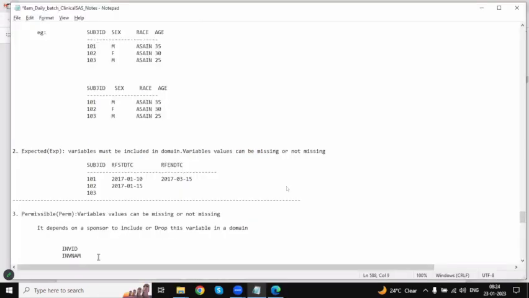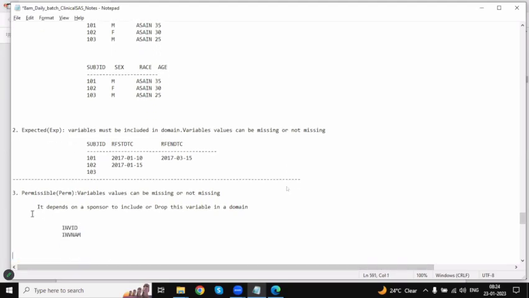Investigator ID and investigator name are nothing but doctor ID and doctor name. Whether to add these variables in your final data set or not is your sponsor's decision. Sponsor said, okay, include if the data is available. If the data is not available, leave it; don't include that variable. And for values too, for some subjects doctor names are available, for some they are not. That is also fine. Even if you get missing values, it was fine for permissible variables.